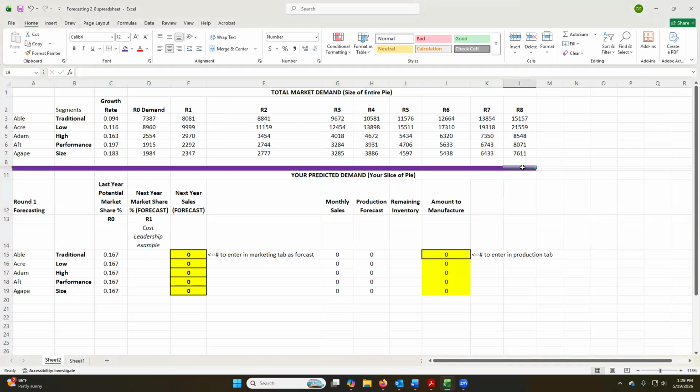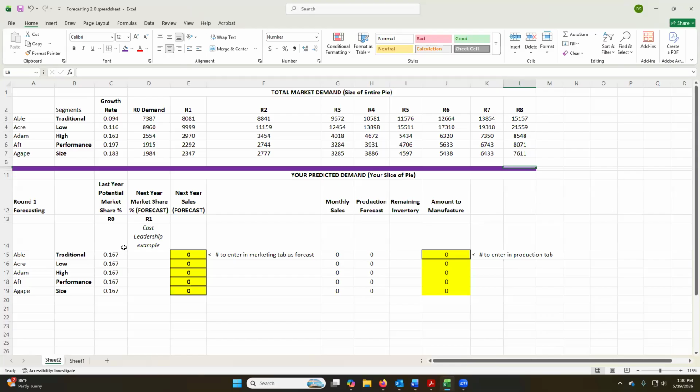And all I'm doing here, as a reminder, I talked about in class, is I am just creating a small spreadsheet for personal use to make my life easier because I don't want to have to keep doing the math again and again and again. It took me years of teaching the simulation before I realized, oh, I should just have my students create a spreadsheet. It would make their life so much easier.